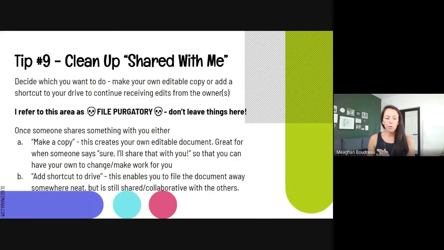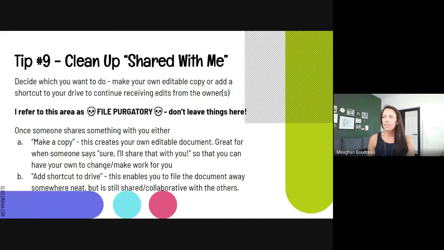Some of you who might have been added to multiple Google Classrooms for the last couple of months have probably realized that your shared with me section has exploded, because if you're in any Google Classrooms, any student document will pop up in there. If you've accessed a website where someone embedded a Google Doc and you put your mouse on it, it'll show up in your shared with me section. There's really no way to curate that.